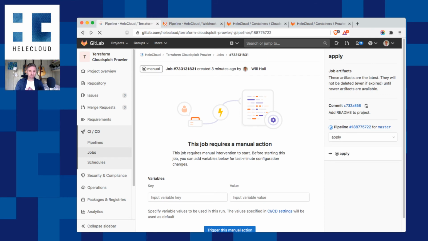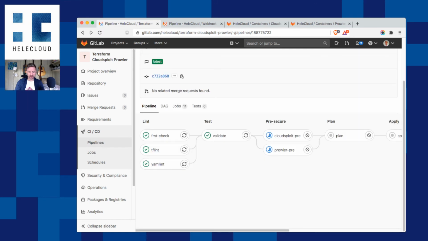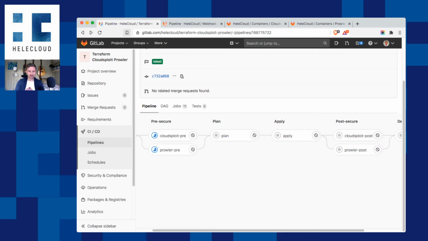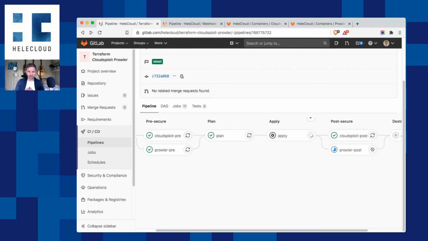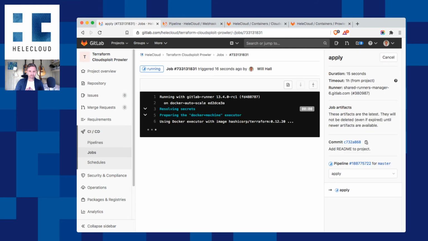When I manually trigger this action, which of course I'm going to manually trigger now, at least I aim to manually trigger it now, we should be on to apply now. Okay, so I'm going to apply this. And then after the apply, the pre-secure is going to run, and hopefully we're going to see, as that happens, that our checks start to fail. We can see our apply happening. I realise I've got to update the Terraform version that we're running, not 0.12.20 anymore.